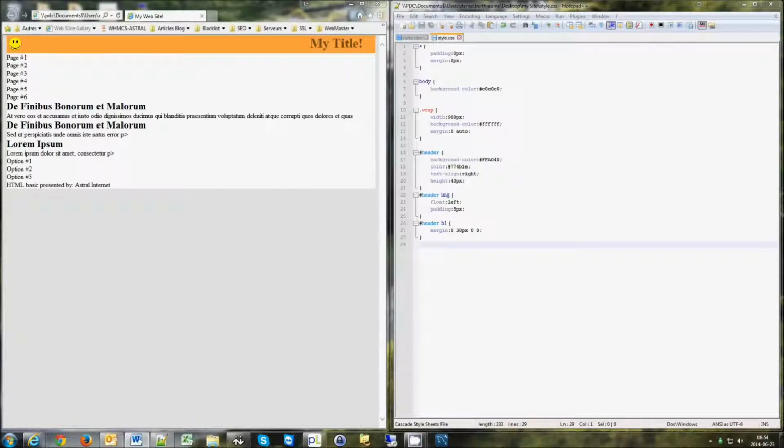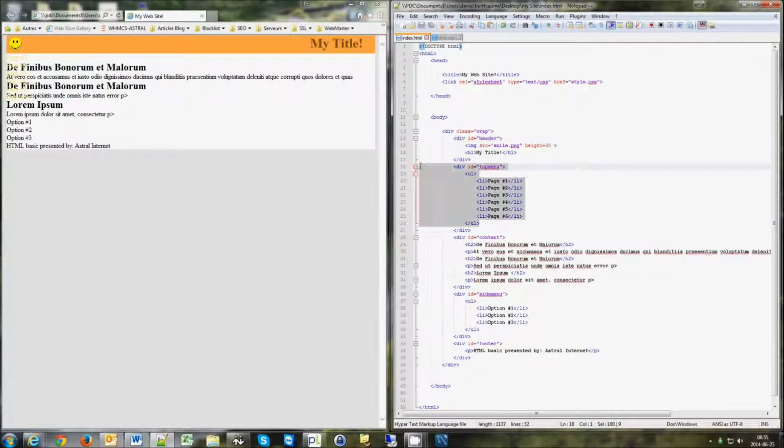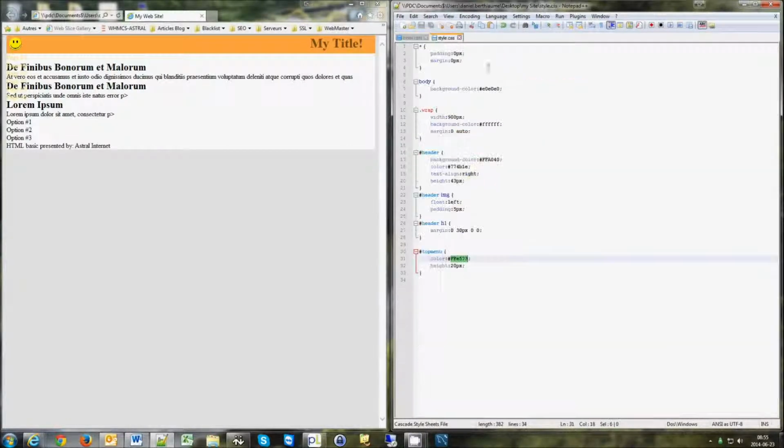Okay, so next step, we're going to be looking at our top menu. So I'm going to be giving our top menu a height of 20 pixels here with a basic color. So here we go. See, my top menu is now 20 pixels, but my text, I just had a list here. And my list is showing up vertically, but I would need it to show up horizontally. So I'm going to add a few more tricks here.